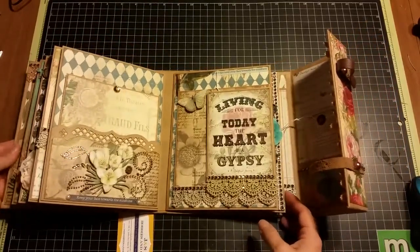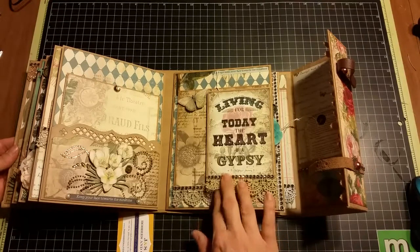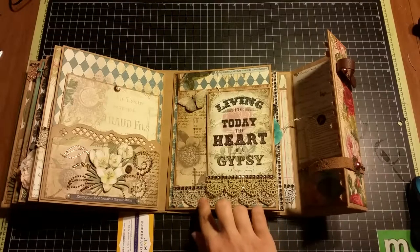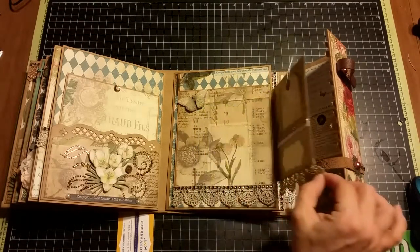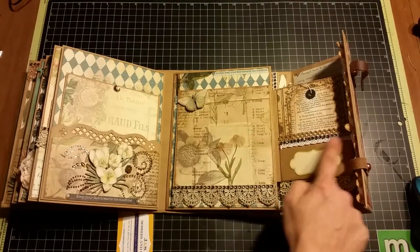On this page, we have a couple more fold-outs. I've taken some bling and lace on the bottom and embellished the bottom of this. I left this plain because I like the saying, living for today, the heart of a gypsy. And that just opens up. And there is a small pocket over here that I put some bling and lace on.